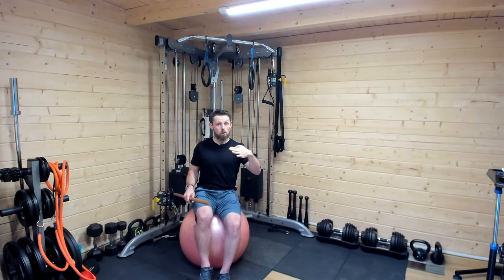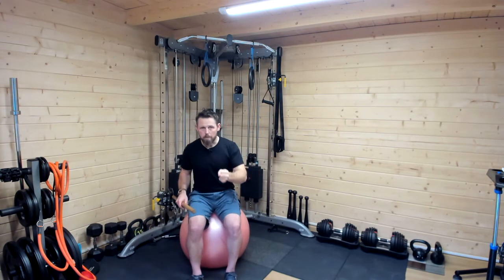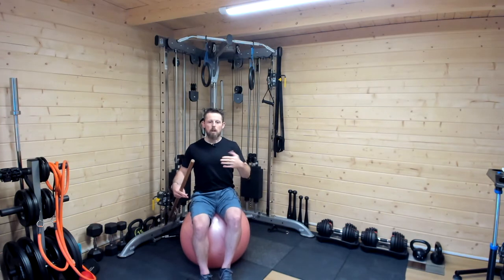This is great for rehabbing knee injuries, ankle injuries, any kind of instability. If you've got a dropped arch in your foot, a bit of a flat foot, a bit of a weak foot, this is a great way to stimulate those deep stabilizing muscles. So again, we're trying to hold good posture whilst we raise one leg. This is an advancement or a progression. So again, I would try and build the time under tension. And I'm looking for form.